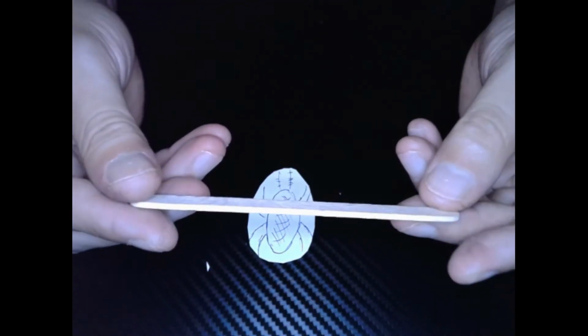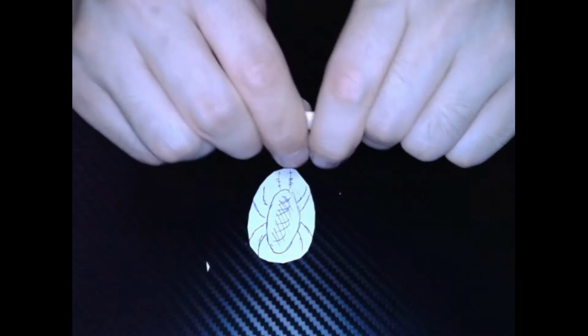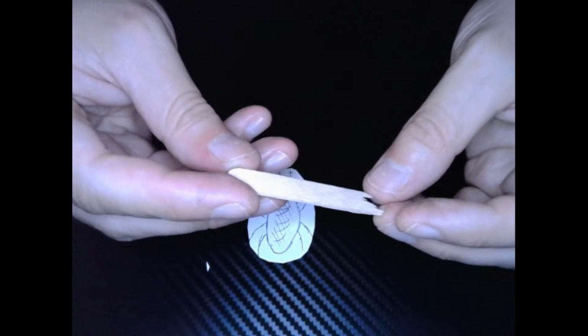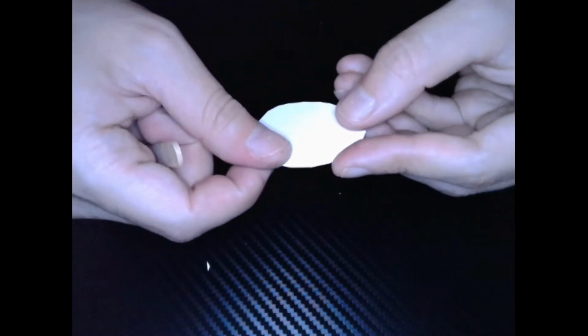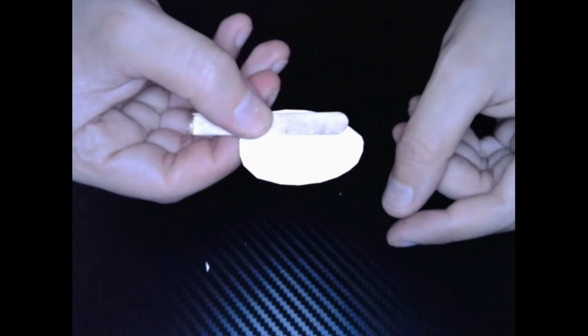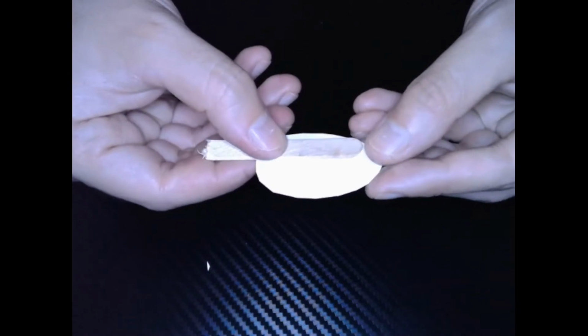Alright, time to make a little arm for our roach to sit on. I'm going to grab our popsicle stick. I'm going to break it in half. Just like that. What we want to do now is take the back side of our cockroach, like that. We're going to grab our popsicle stick and place it to one of the sides. So we don't want the popsicle stick in the middle like that. We want it to be off to the side.